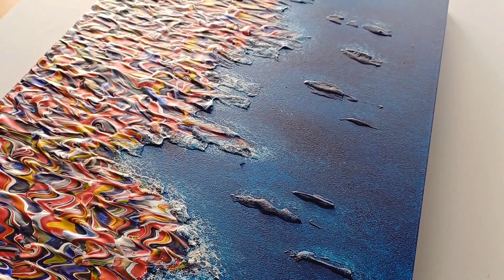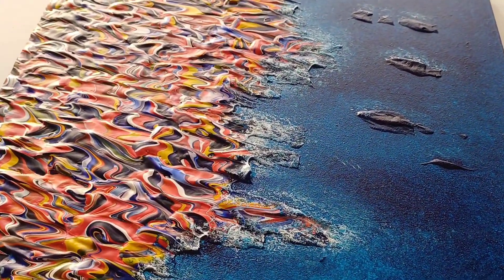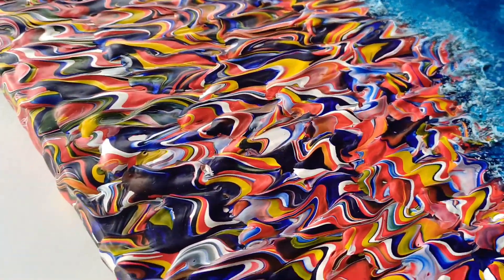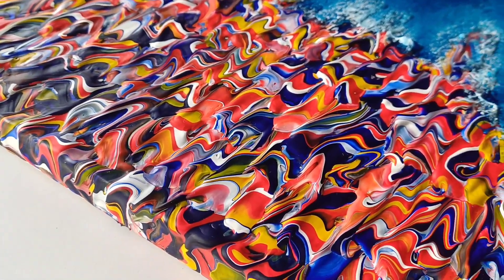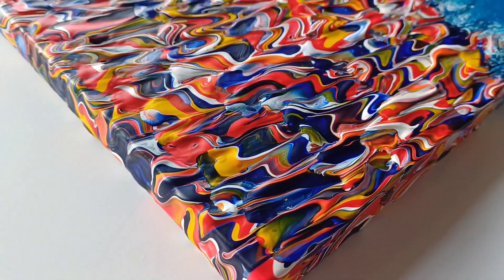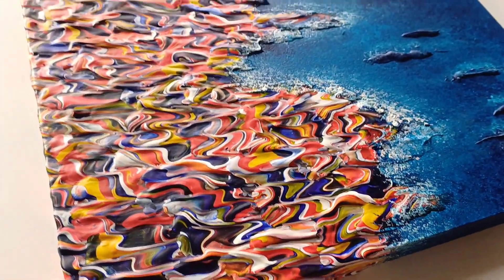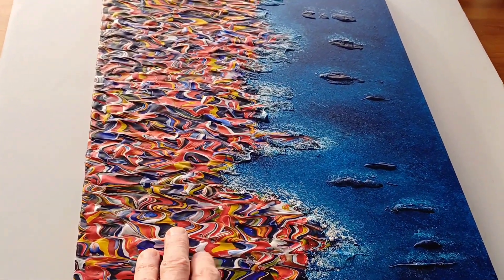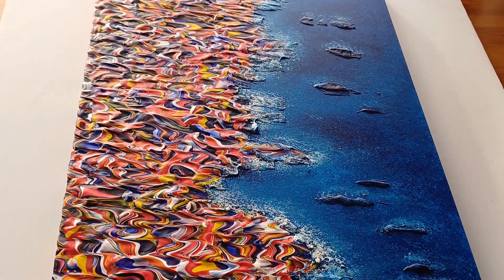I think they both come out really well. This one has got a slightly different look — I didn't take the sea up to the shoreline quite so much as in the first one. This design here wraps right the way around the edges, which is really nice. I haven't varnished it yet, but once it's varnished it will come up very glossy and it goes right around the sides so you get a nice 3D look to it. When I put the gloss on I tend to do this side a high gloss and this side more of a matte gloss, so you've got a complete contrast.